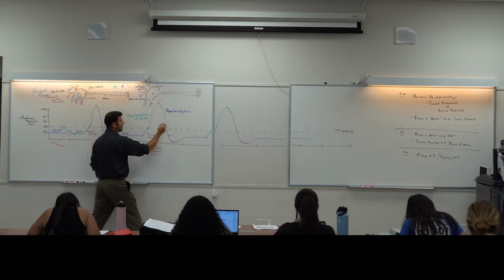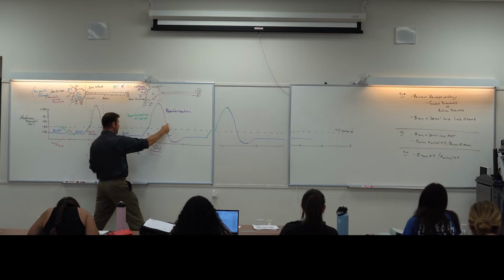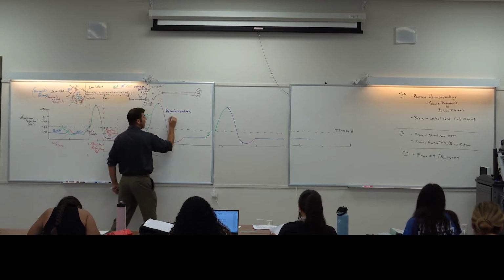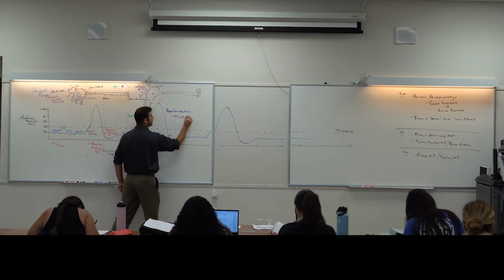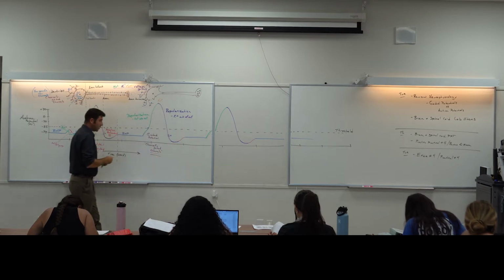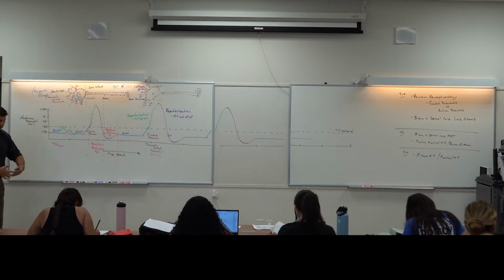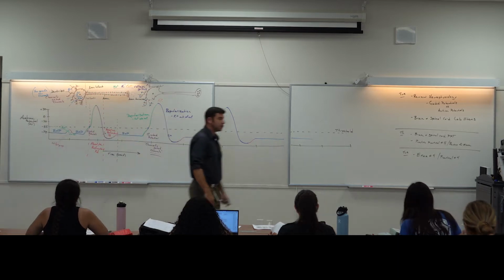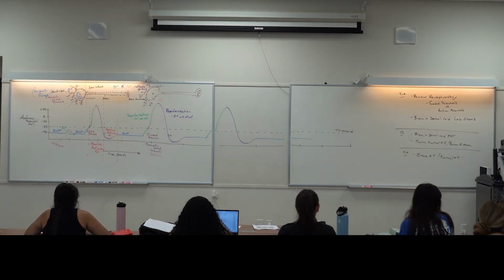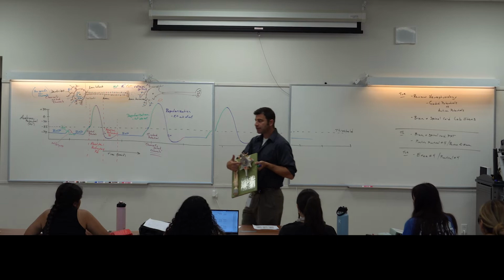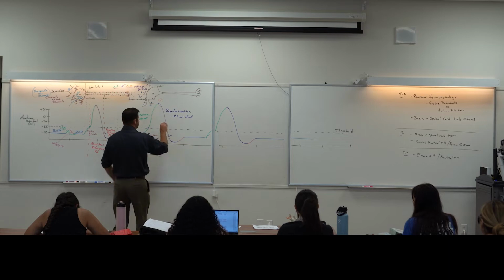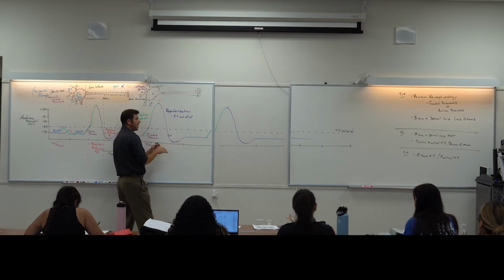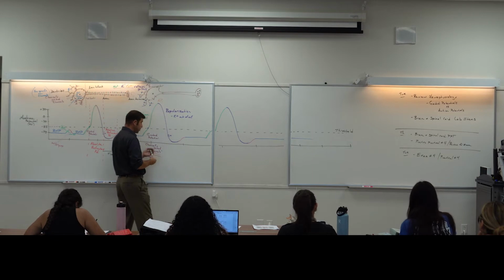Repolarization, as we're seeing here, the cell is becoming more and more negatively charged inside, and that's due to the fact that it's getting rid of those potassium ions. So potassium ions are moving out of the cell. We graphed this last time. We said neurons have inside of them a bunch of these negatively charged proteins. And if you look at this model here, it's got all of these blue proteins that you see just floating around in the cytoplasm. Those are those big negatively charged proteins. So if the cell can purge itself of those potassium ions, it's leaving behind just a bunch of those negatively charged proteins.